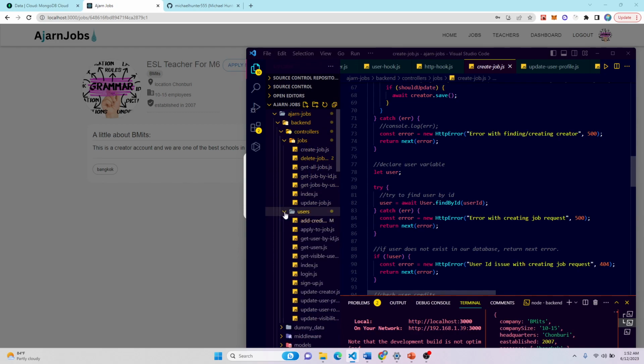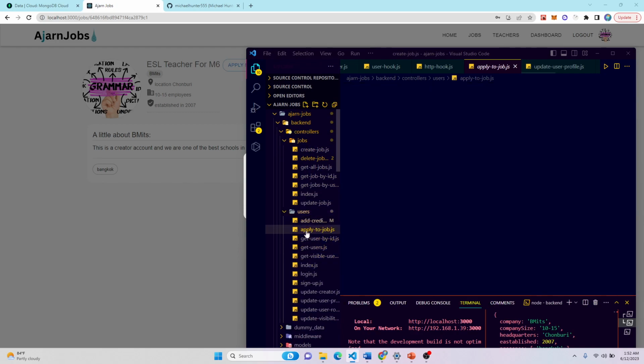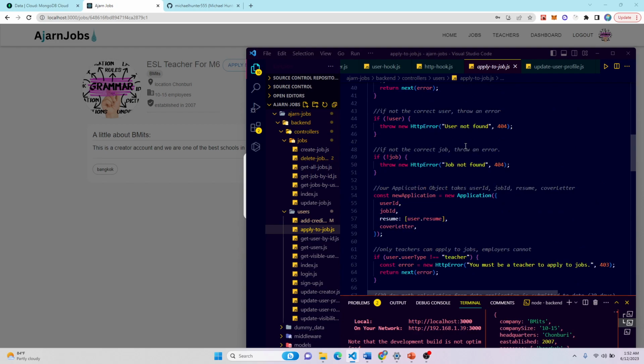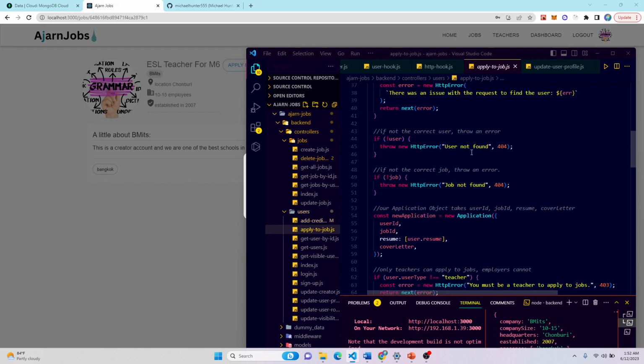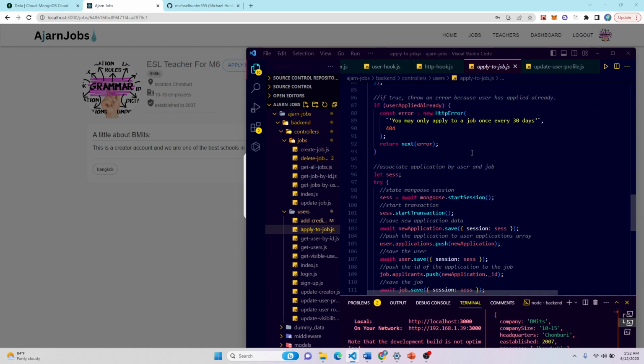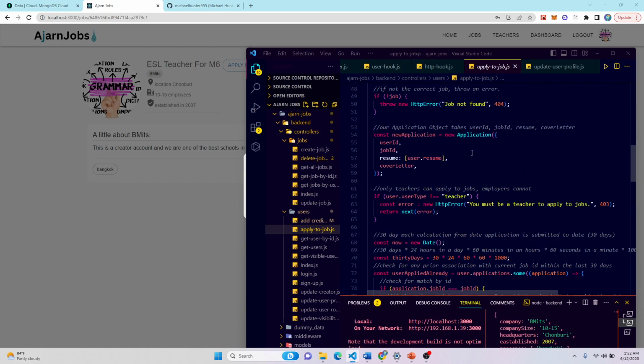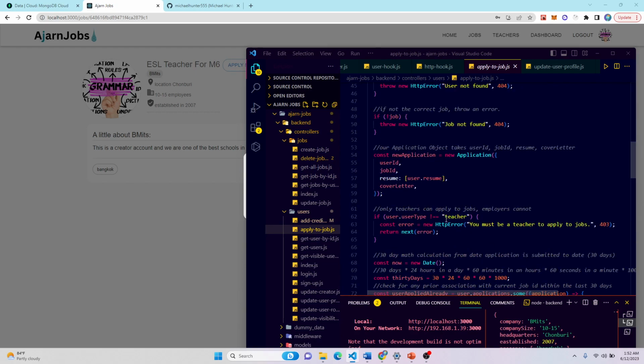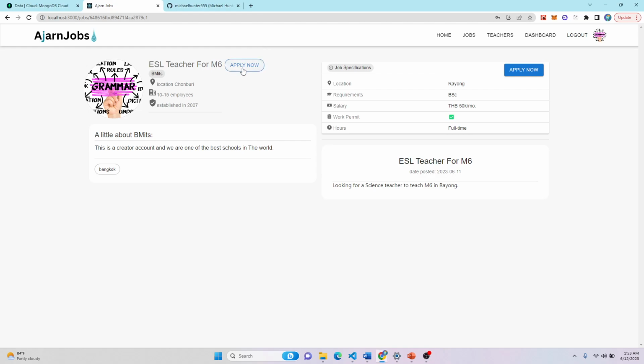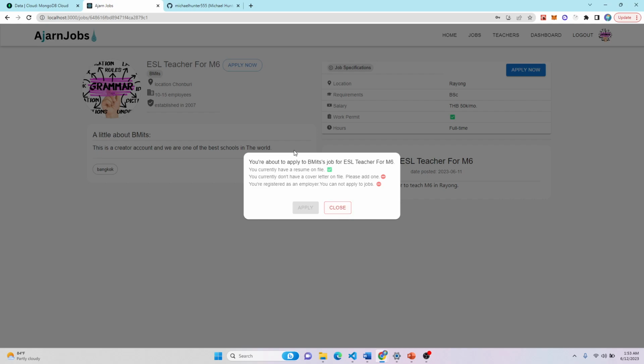In our users, apply to job controller, you cannot apply to a job if you are an employer. So if user.userType does not equal teacher, you must be a teacher to apply to jobs. You won't even get that far because, unless you find a way to do it on the front end, it's also validated here as well.